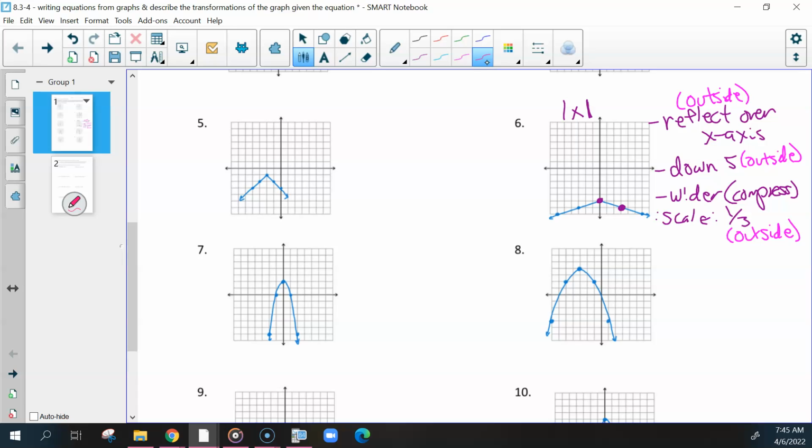So now we can use those and write our equation. F of x equals, what would come first? The negative. And then we do need the absolute value, but there's something else that needs to go before that. We have the negative, the 1/3, because that's your A value, and then your absolute value. And then -1.